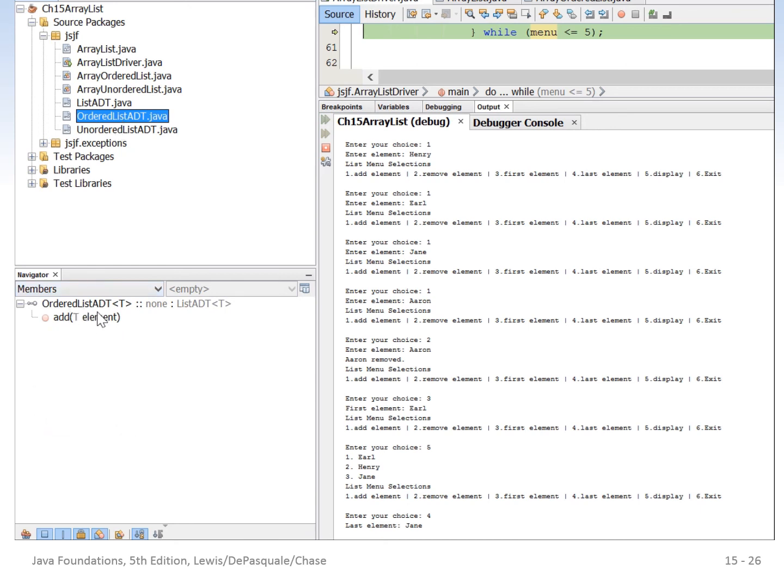The only thing this ordered list ADT adds is the add. I'm sure you have all these exceptions. Yeah, I think I gave them to you in the files. So yes, you're going to have to implement a list using an array, and you will duplicate, emulate what I have here. Use this menu system, add all these menus, and I'll put a rubric in the timeline for Canvas. And of course, if you have any questions, don't hesitate to ask me.